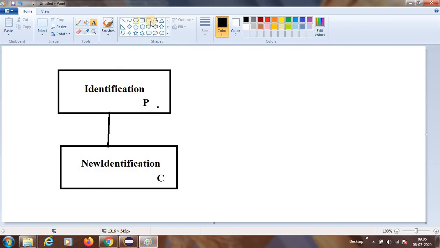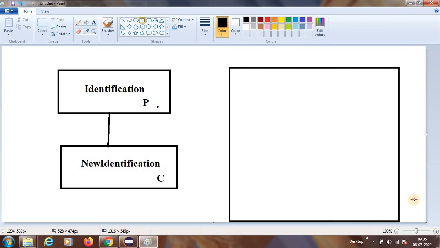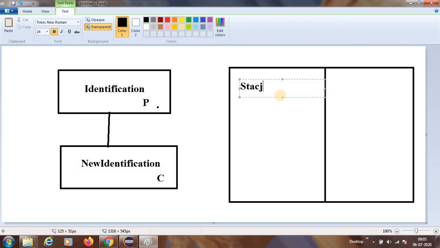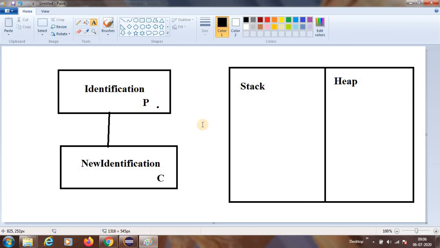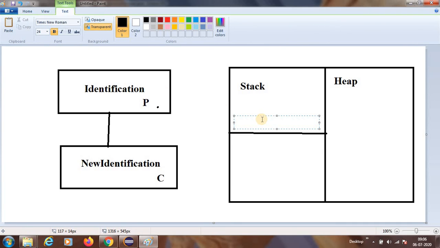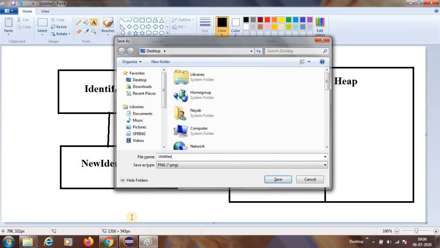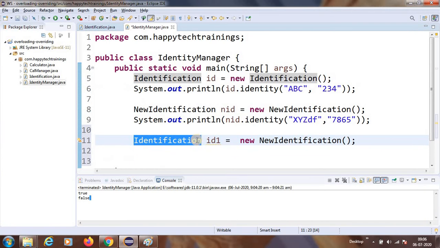So we'll see. This is the stack and heap. Let's say this is my stack, and then this is my heap. So here the main method will be loaded, and then inside the main method, when it comes to this line, what is it doing?